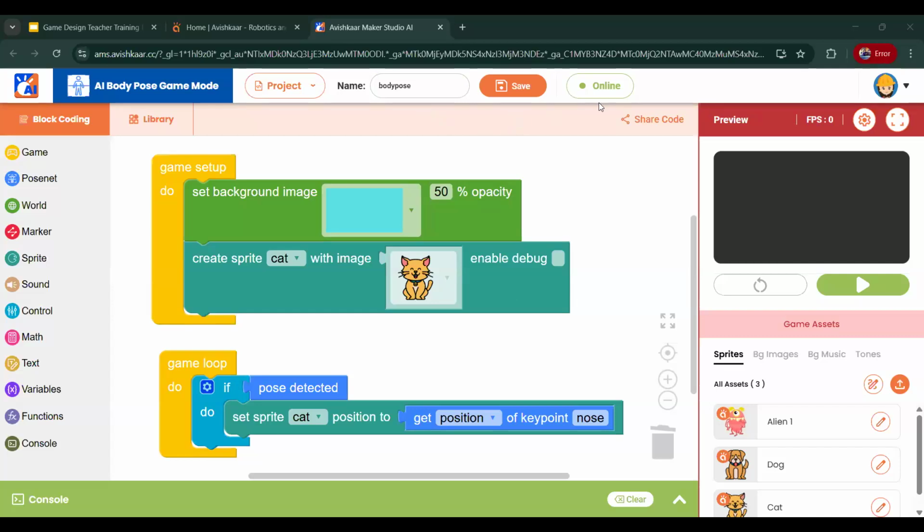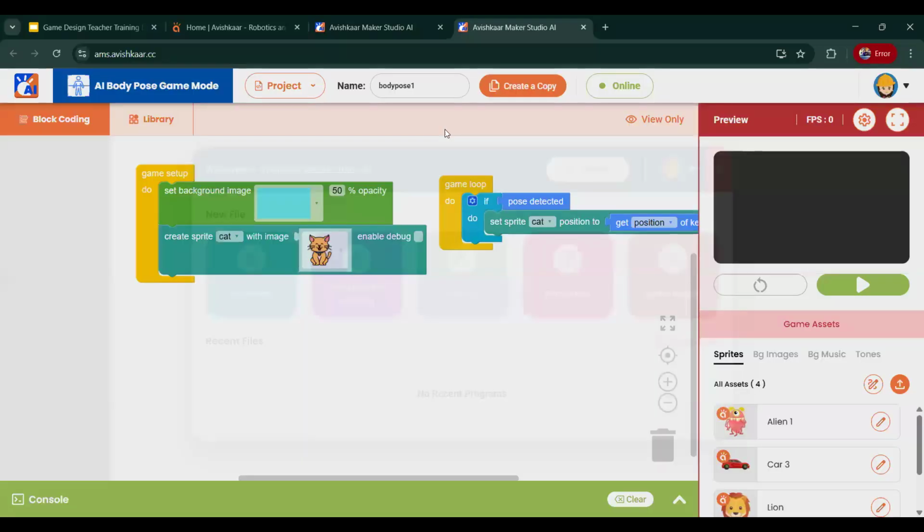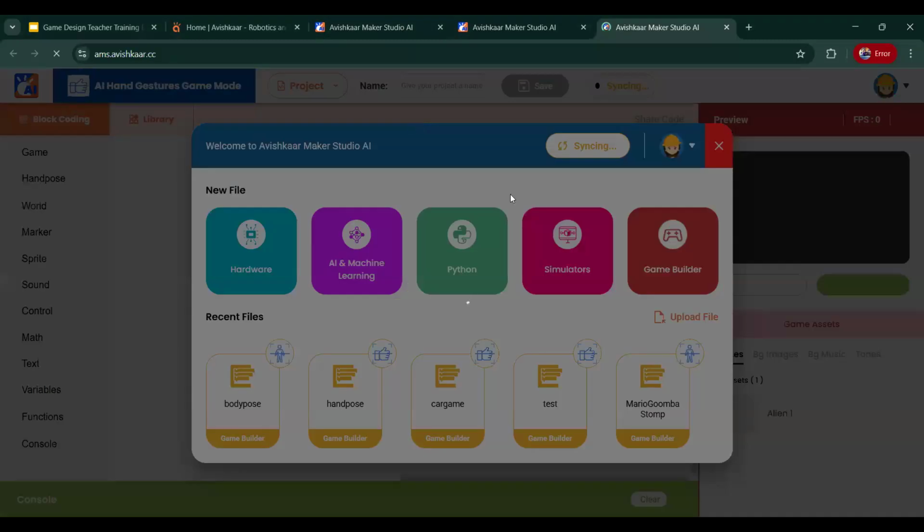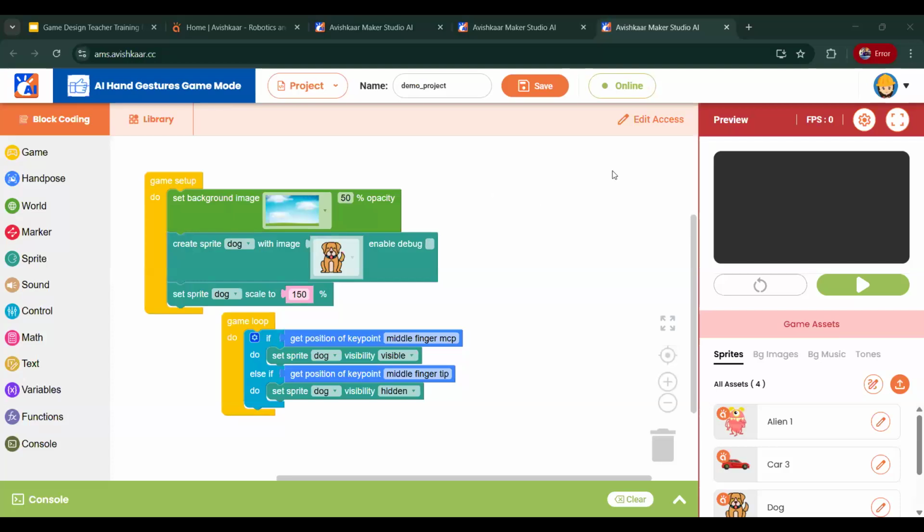Okay, I got the code from Pragya ma'am. Let me try opening this. This is the code which we have already done, ma'am, right? Okay, I got this one. If the position is middle finger, then visible, and if the middle fingertip, then hidden.